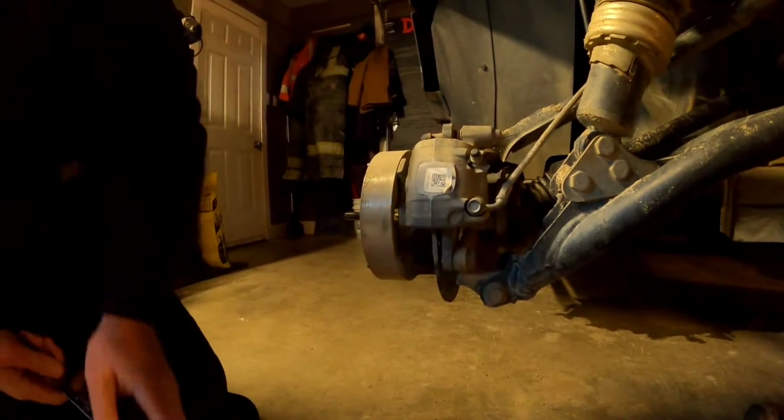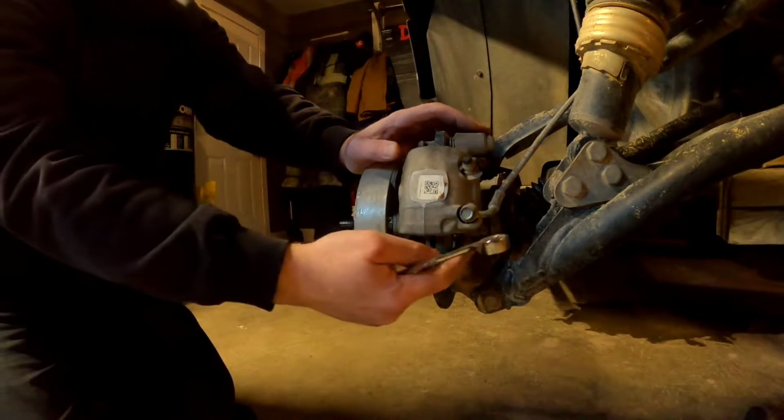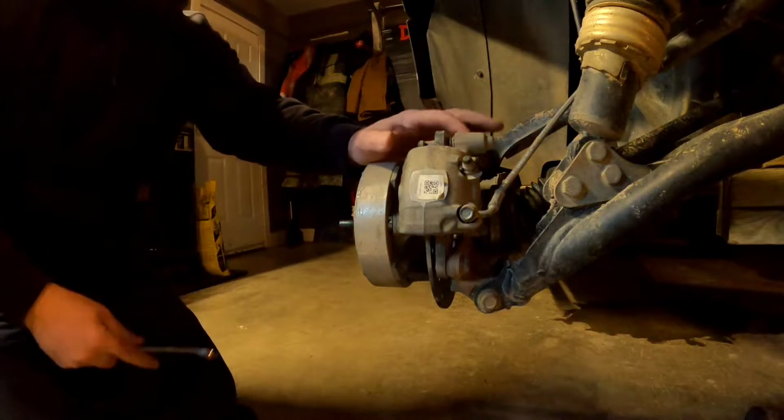So next thing I gotta take off, I gotta take this brake caliper off. There's just two bolts, one there at the bottom and one up here at the top.